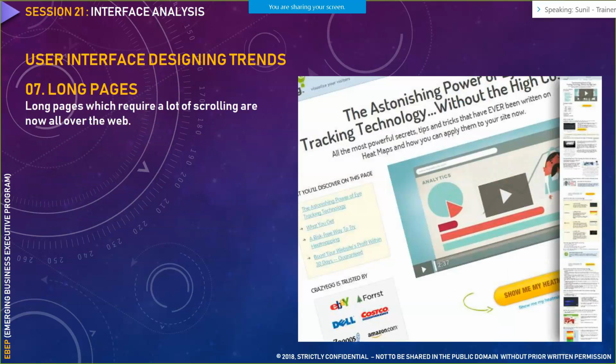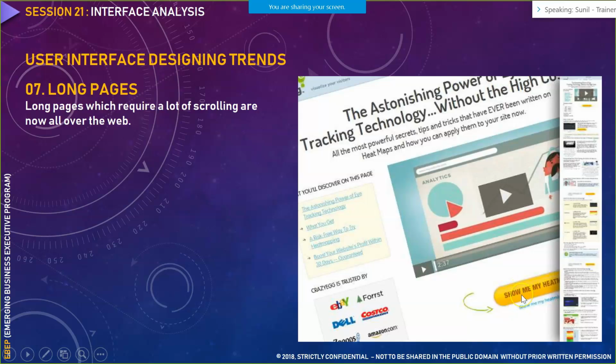Then comes long pages. Long pages require a lot of scrolling and are now all over the web. If you feel your information is too long to be accommodated in one page, you would divide that information into certain sections, and display a button highlighting it, like view details, view more, or read more, because the information is very long in nature.